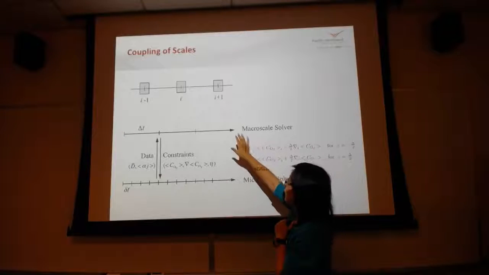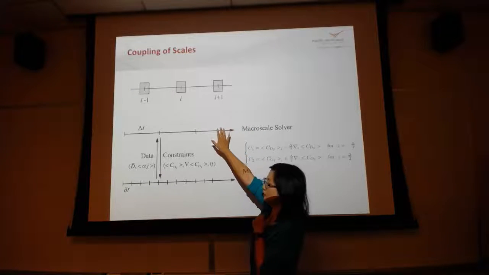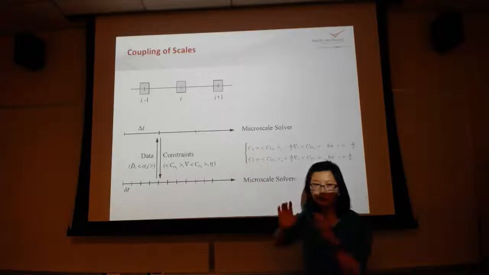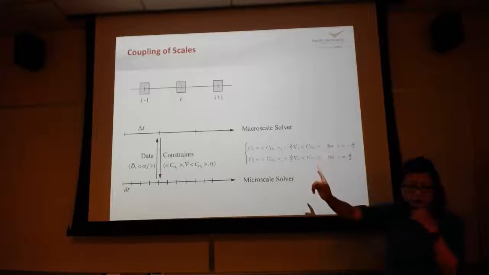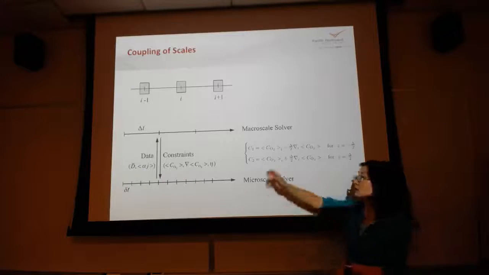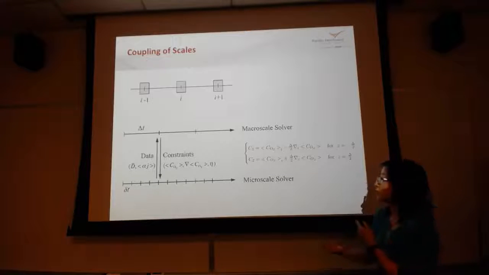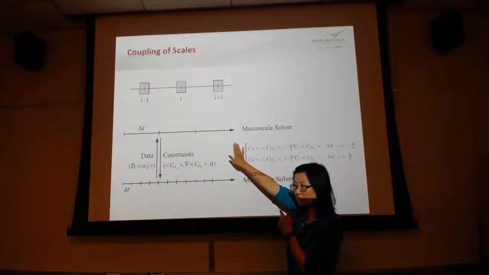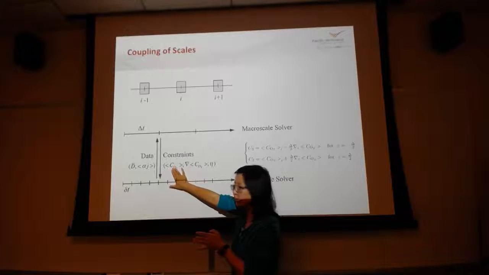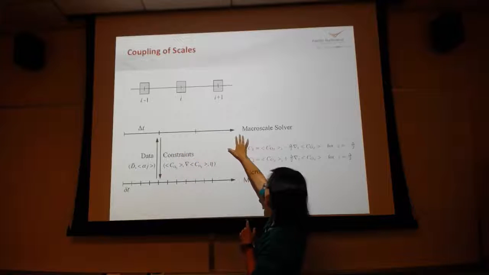In general, in the device scale or the system level, let's assume you have grid points i minus 1, i, i plus 1 for your macro scale. For each grid point, I say, I don't know anything, I just get information from my pore scale. That's why I use a square representing where you need to get information from your pore scale. But this is a dynamic process, and also the boundary is changing over time. So you have to exchange information on the fly between the macro scale and the pore scale.